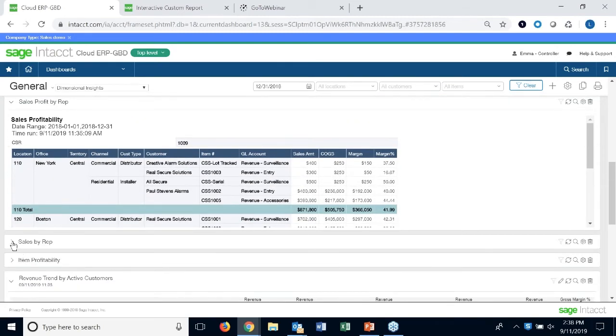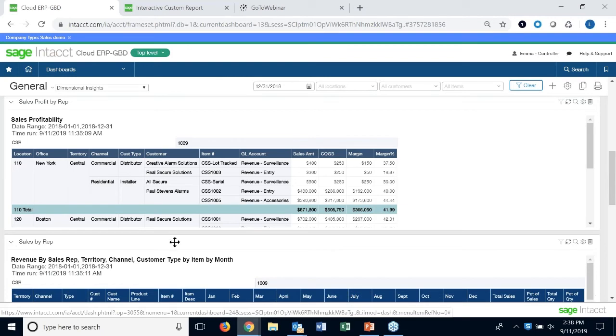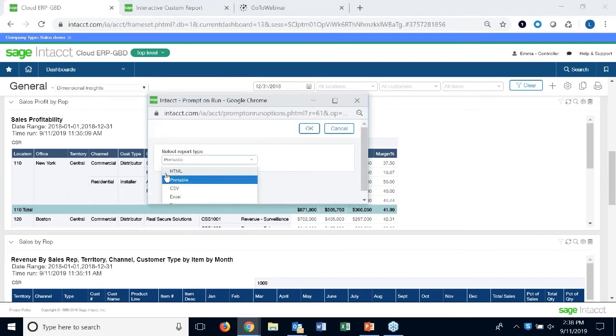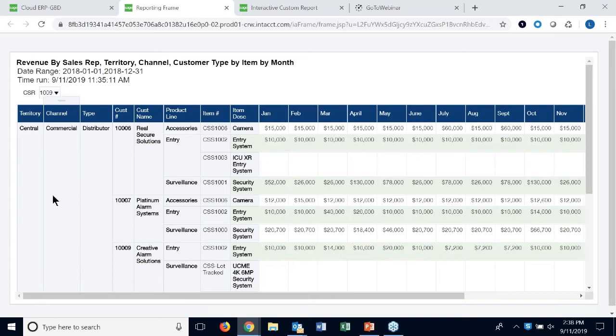So let's go look at sales by rep, another report that I created with ICRW. And I've got several reps. I'm going to focus in on one particular rep today. It's 1009. Her name is Lisa Hoffman, by the way. So this is a report now that I could share with my reps that says, this is what the picture looks like for your channel, by your customer type, and I've got a monthly bucketed report. And this is going to show me the peaks and valleys.